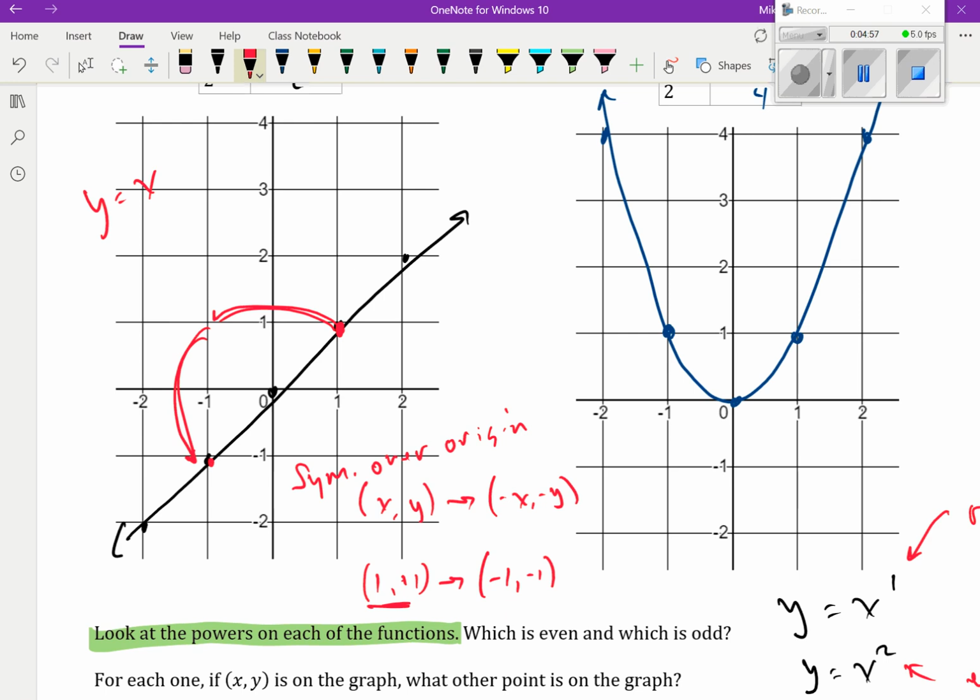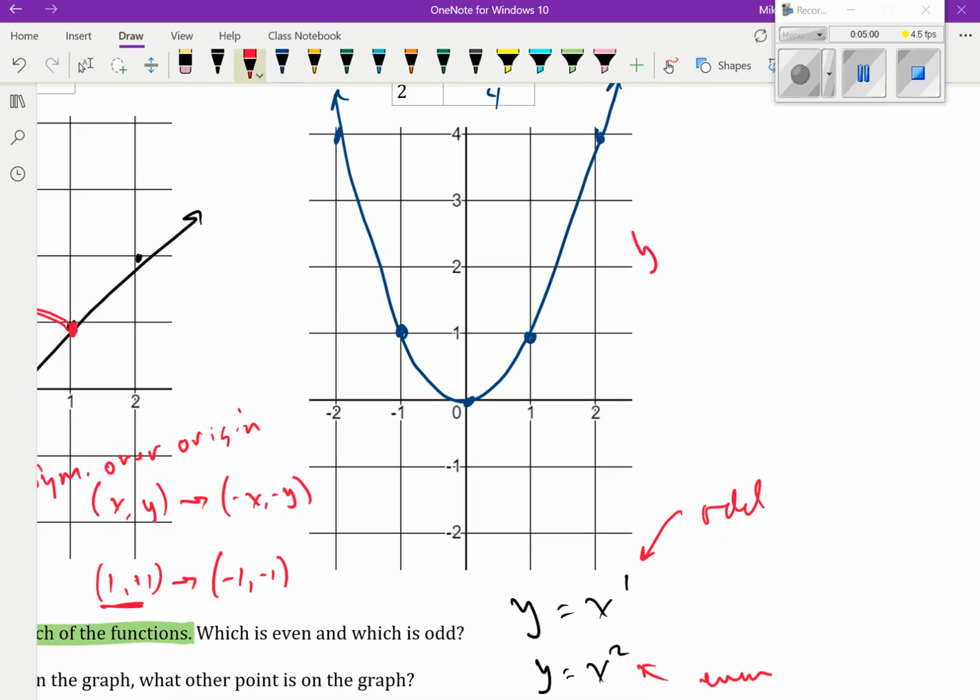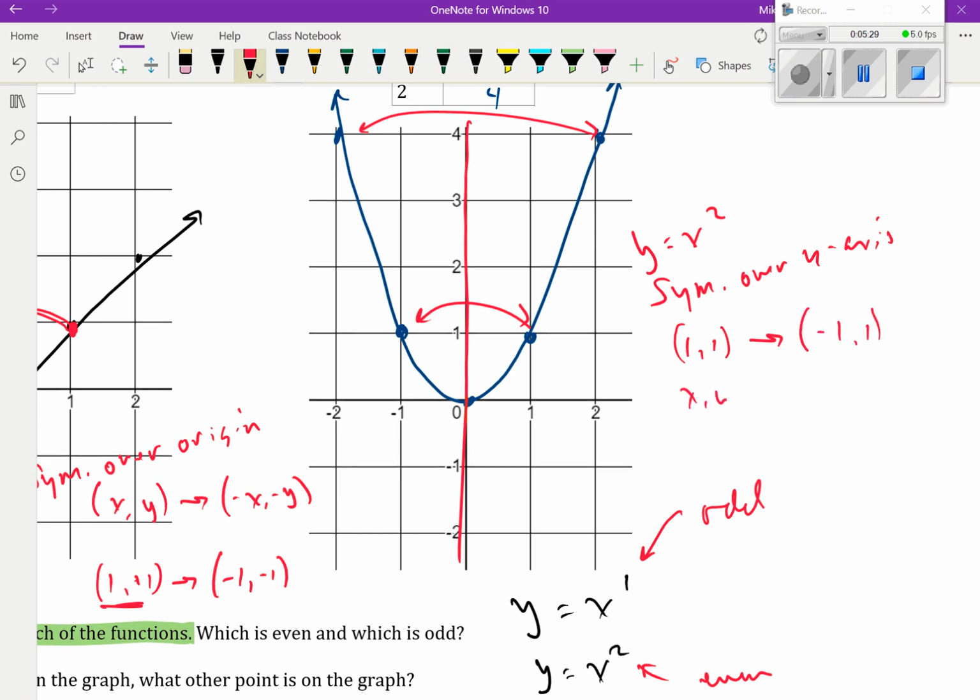If we take a look at y equals x squared, this is going to be symmetrical over the y-axis. We can see that one fairly quickly. I can fold it from right to left over this line here, and so these points just reflect and they are symmetrical to each other. So it's going to be symmetrical over the y-axis. And if I have the point 1, 1, what happened to it? It became the point -1, 1. So any x, y pair ended up being the opposite of x and then the corresponding y value.